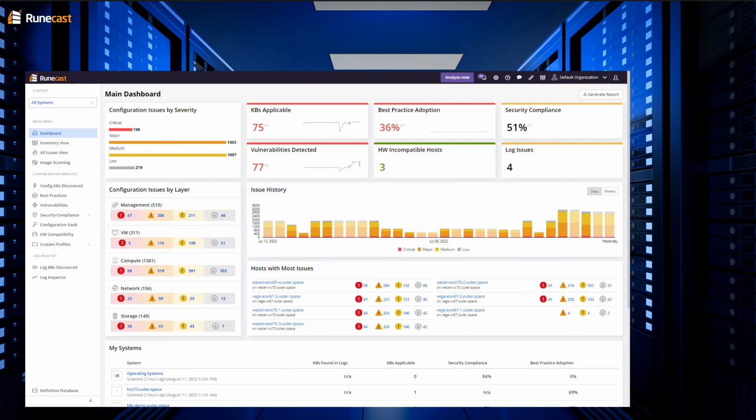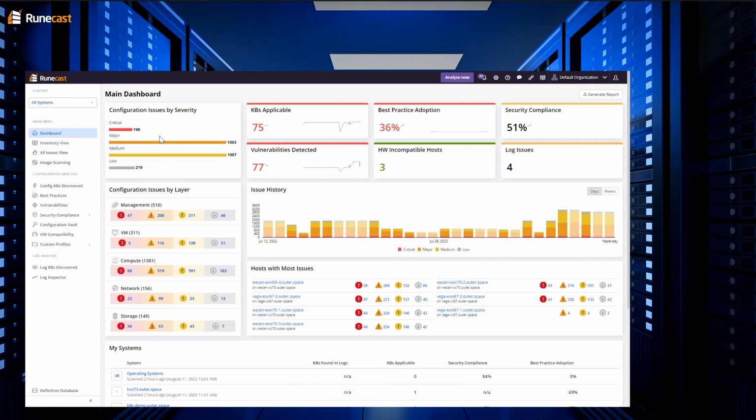Okay, before we get into the new features, I'd imagine there'll be a few folks on the webinar that may not have seen the user interface for Runecast. There'll be many of you that will recognize this user interface. So just to put a bit of context around this before we dig in to looking at Google Cloud Platform coverage, this is the main dashboard for Runecast Analyzer, and we are analyzing across all the different systems here.